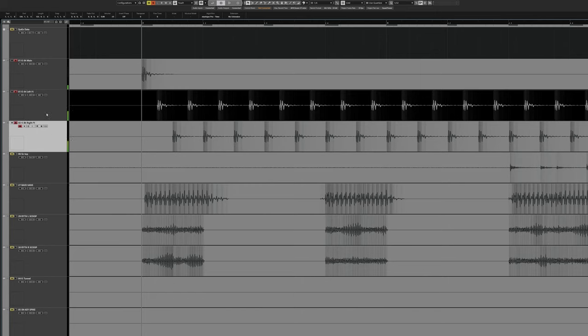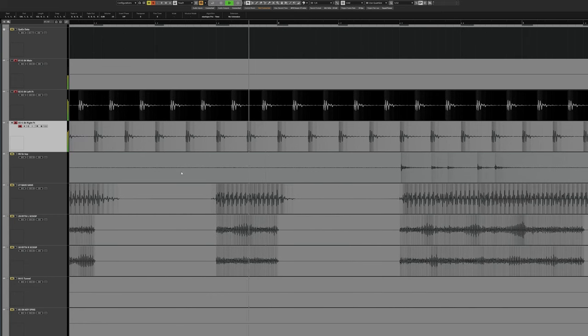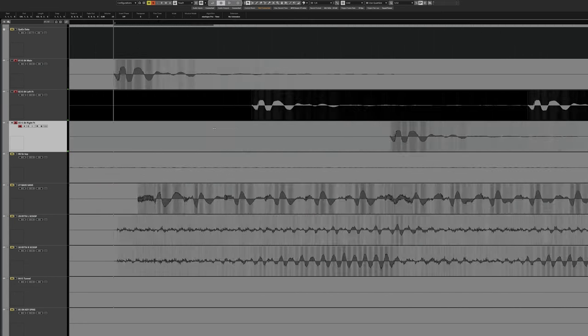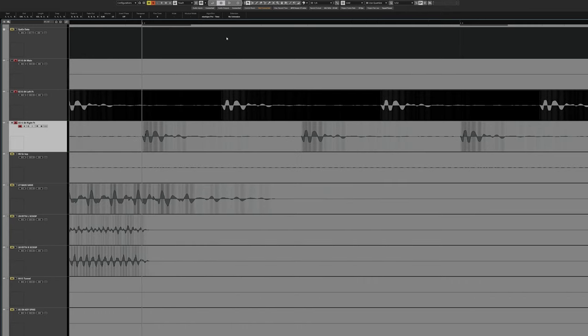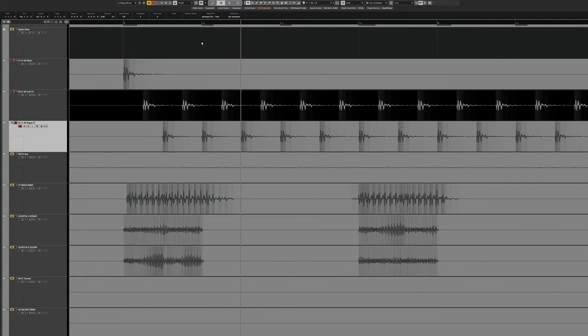Machine's doing his weird left-right kick thing here. I can mix these a little bit. Go left around that, right on that. That's how he likes his kicks to sound. Let's see how we're lining up. Dead on, dead on, dead on, dead on. Dead on, dead on. And if you want to see how he's doing this, he records in Logic.